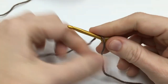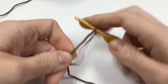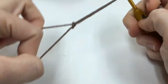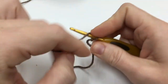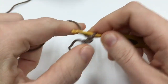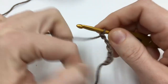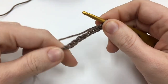Okay, and we'll start out with our slip knot. Put it around the hook. I always think about making a circle around the yarn, and then you pull it tight. Okay, so for this pattern, we start with a foundation chain of 8. It's pretty small. There we go, 8 chains.